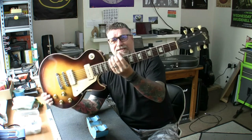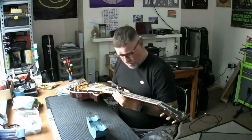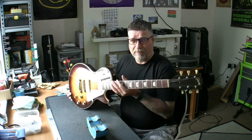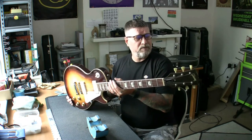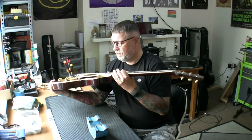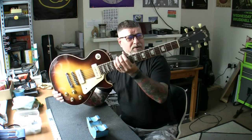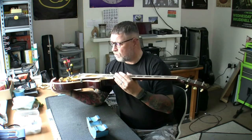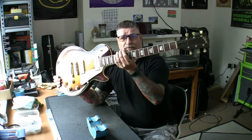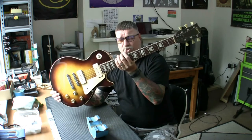I just did a 1973 Deluxe not too long ago, which had a warped and bent neck, which I straightened, then I refretted. It was a big project. It was an expensive project for the owner, but it did add £2,000 value to the guitar. Now this again, value wise, I don't know. I expect it to be in the thousands of pounds, anything from 3,000 to 5,000 quid, surely.